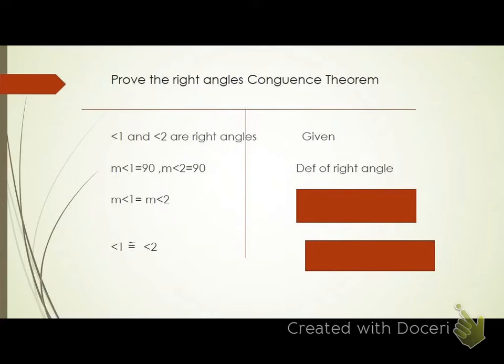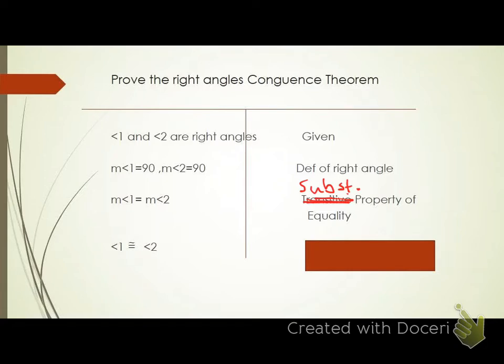All right. Then from here, you would have to try to figure out what to write from the previous information. And we've done this sort of tactic before, this method before, but in your algebraic proof it works pretty well. But if the measure of angle 1 equals 90, the measure of angle 2 equals 90, then we can take this 90 out and substitute that for the measure of angle 2, right? And so by substitution, we can write down the fact that the measure of angle 1 equals the measure of angle 2.